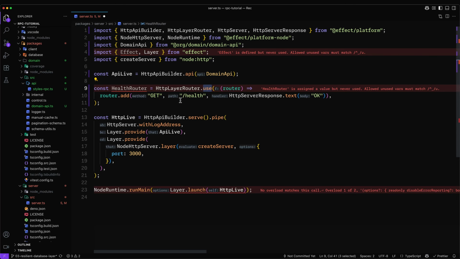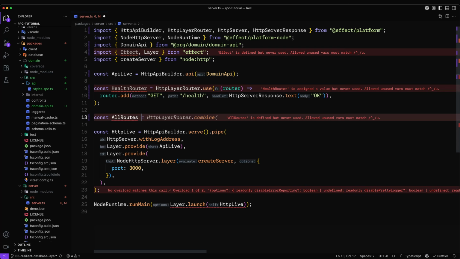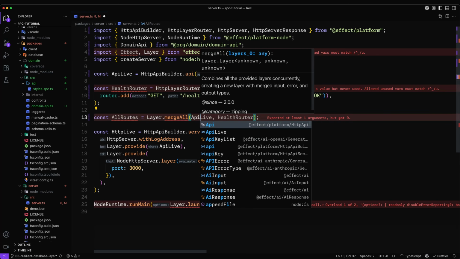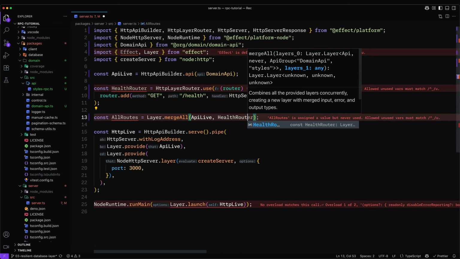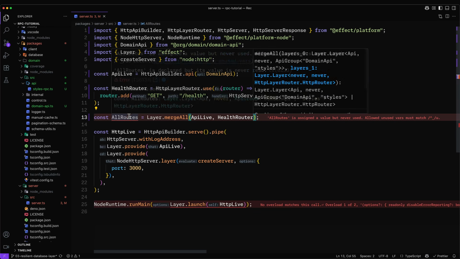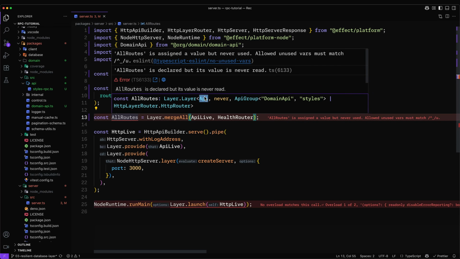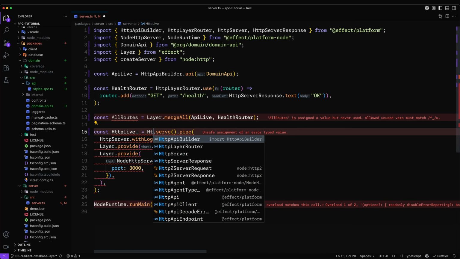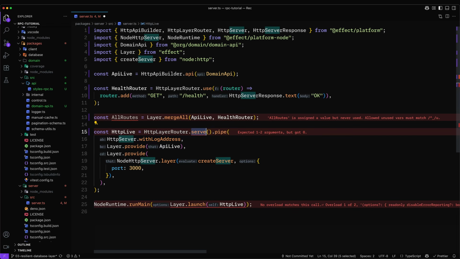And so with this, we can merge the routes. So we can say const allRoutes is equal to Layer.mergeAll, and then ApiLive with the health router. And what we get back is a layer again. And then to serve it, instead of using HttpApiBuilder, we must use HttpLayerRouter and then .serve, and we pass in allRoutes.